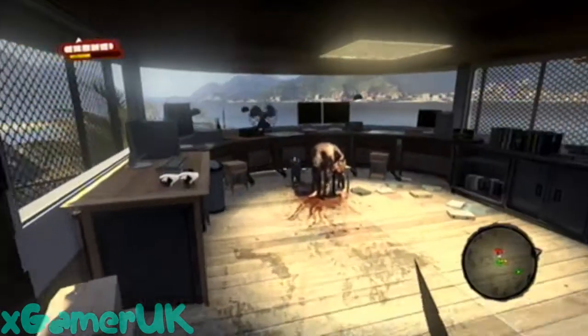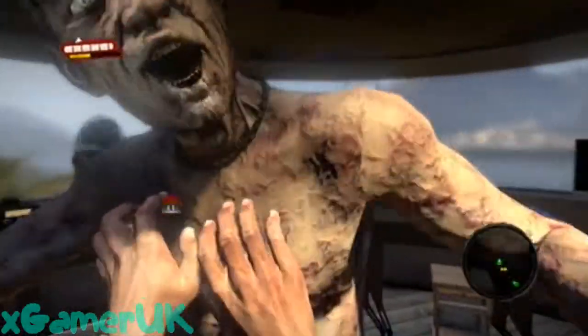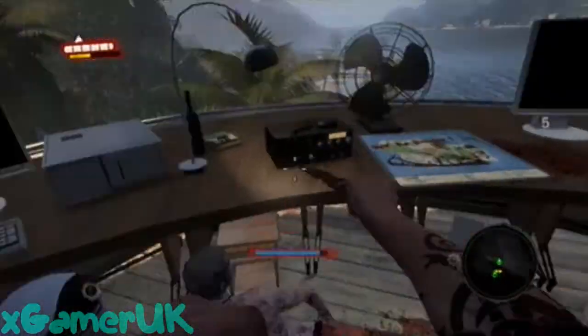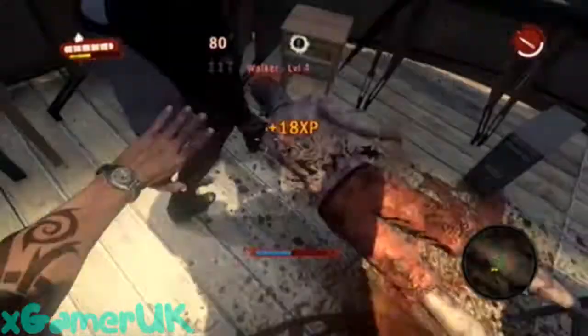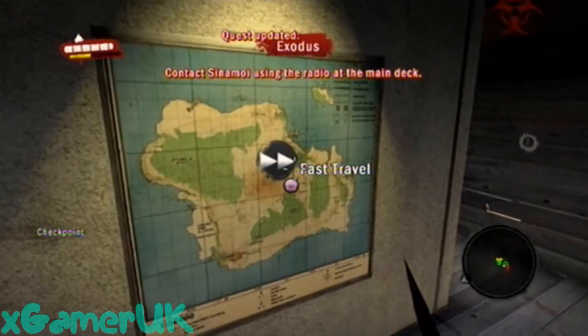There should be a zombie in there, I think. Yeah, there is. I'm gonna punch it to death. Killed it. Awesome. What's this? Right, oh, a phone. I found a phone in the bin.